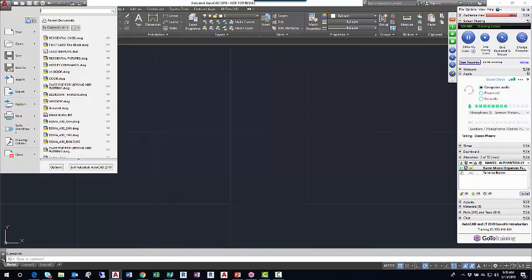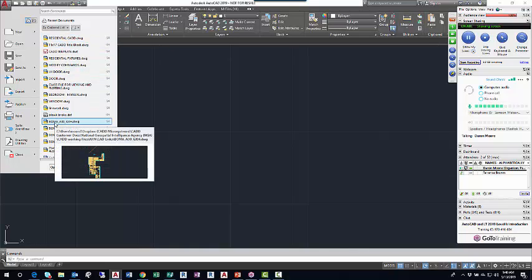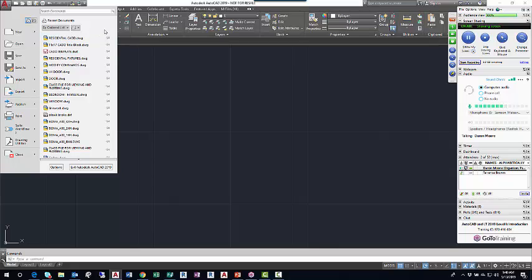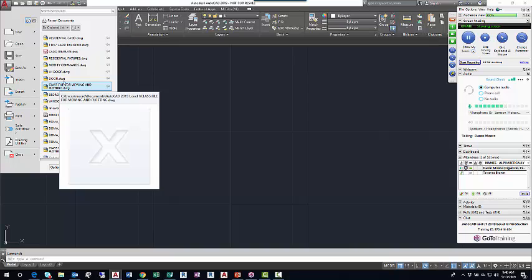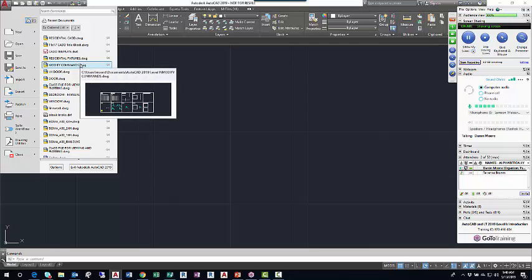And so what I've done with my application menu, I've expanded the number of recent documents that will display in my application menu. The default number of documents that display here is 9. I was working on a series of drawings last week, a lot of drawings, and it made sense to have access to the highest number of recent files, so I could quickly jump back into those files. Again, if you've never used AutoCAD, if you had AutoCAD installed, you might have no files here, or 1 or 2 files. This just is based on how many files you've had open in the recent past.